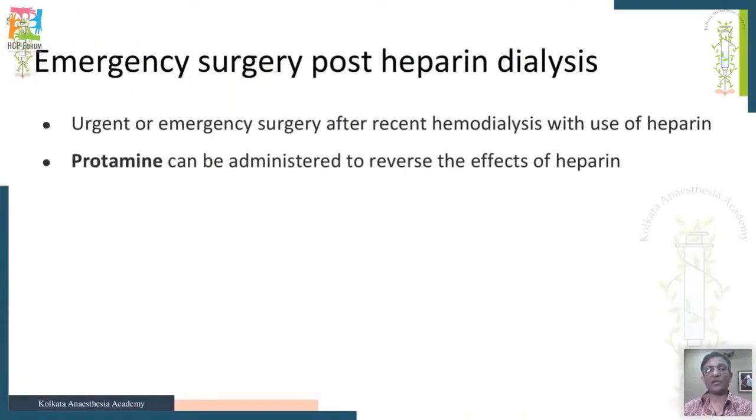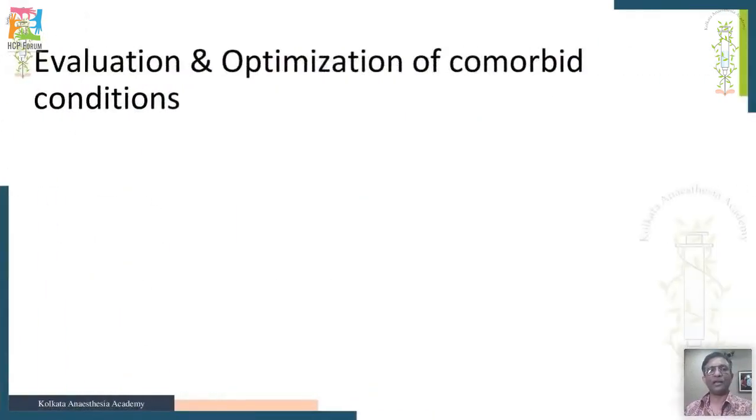This is in a scenario, as I said, where the person has had dialysis, and immediately after dialysis, the person needs to be wheeled into the operating room. You cannot wait for 4 hours, 6 hours. The best way of then neutralizing heparin is nothing else other than protamine. So that was about dialysis.